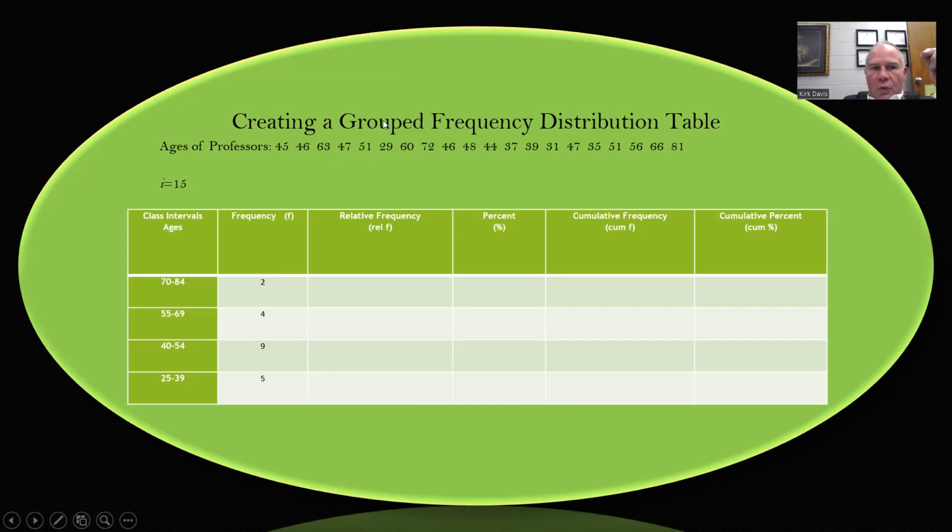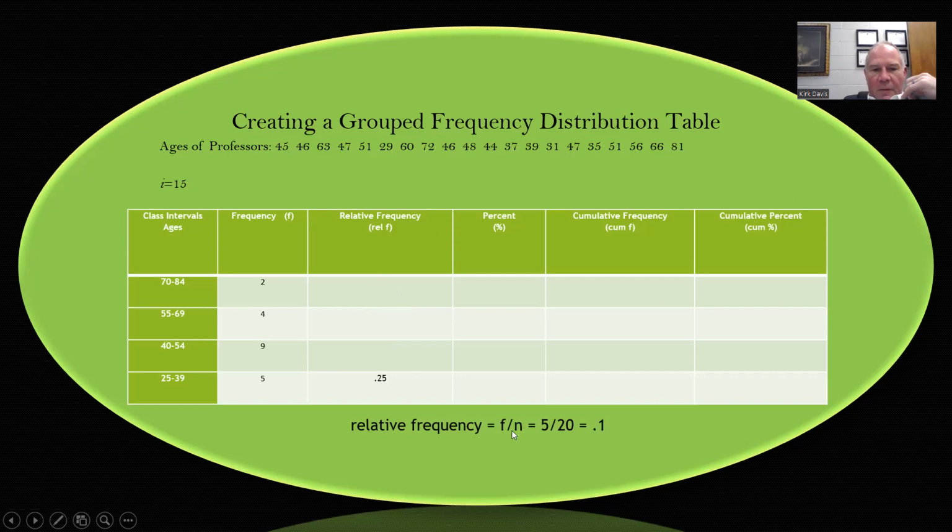Again, I have an N of 20. So when I sum my frequencies, I have to come up with 20. So that gives me 9, 14, 18, 20. So that is 20. Now the process is exactly the same. Relative frequency, 5 over 20, 9 over 20, 4 over 20, and 2 over 20. So 5 over 20 is, sorry, I need to fix that, but it's 0.25, 0.45, 0.2, and 0.1.